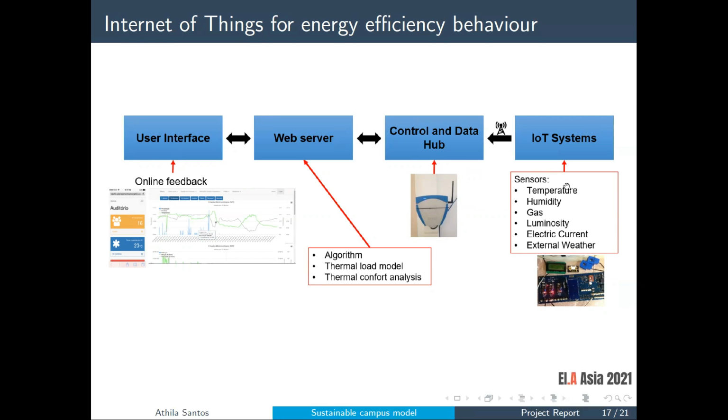And we have several sensors like temperature, humidity, gas like CO2, luminance, current, and weather conditions, with these weather stations. We need to take all this information and send it to our cloud solution. This is a centralized solution, and here we can gather most of the information and plan for the next period of our analysis. We have quite a few user interfaces to help us make decisions, and more algorithms are being designed to make the system more automated.